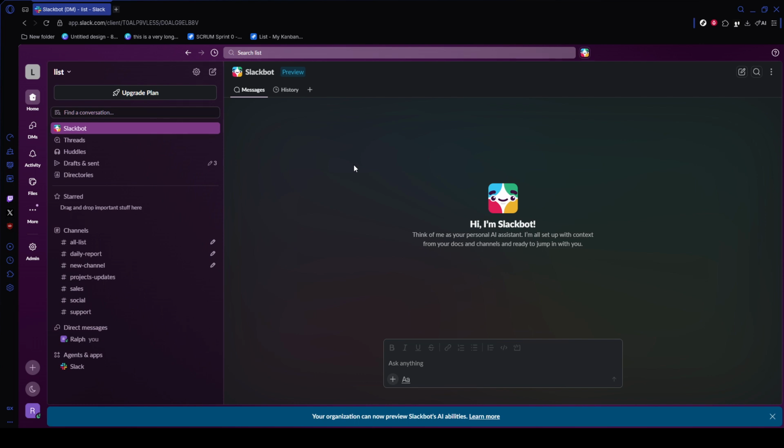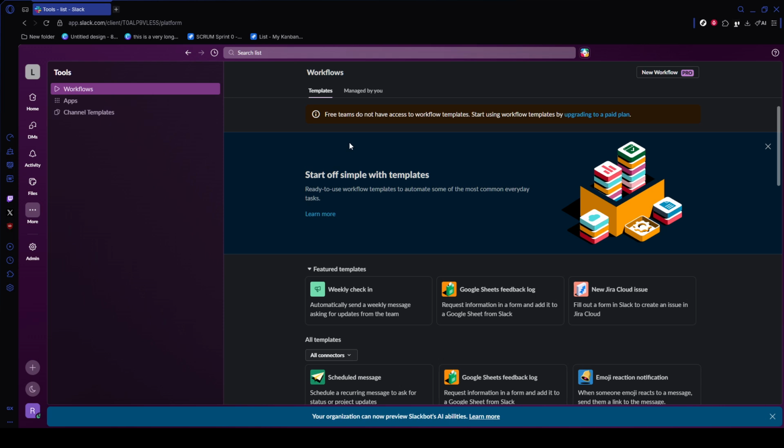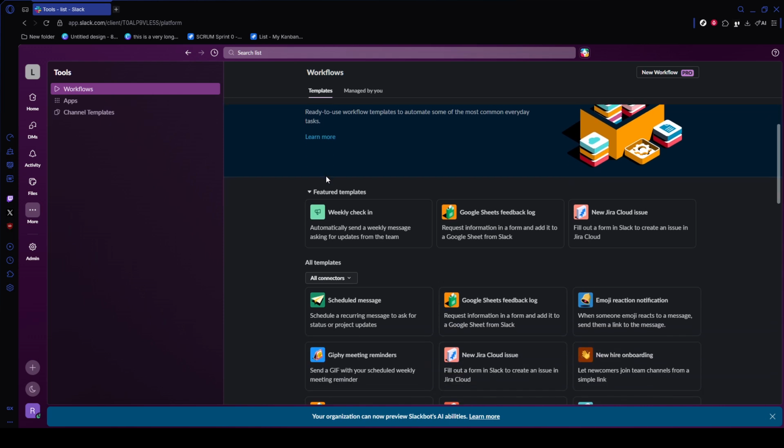To get started, open Slack either in the desktop app or in your web browser. On the left-hand sidebar, look for the Apps section. If you don't see it right away, click More to reveal it. From there, use the search bar and type in Google Calendar so you can find the official integration. When the search results appear, locate the official Google Calendar app and click the Add button.